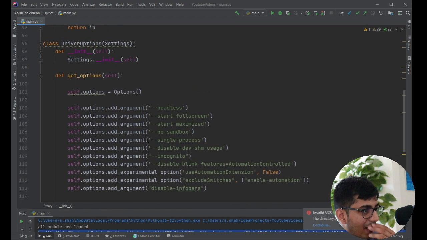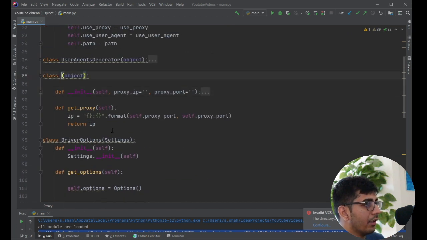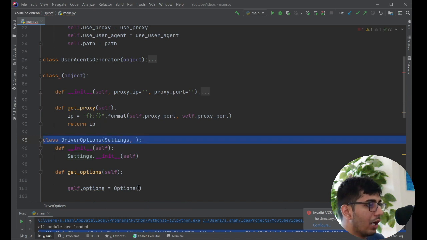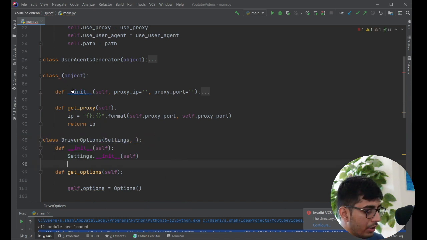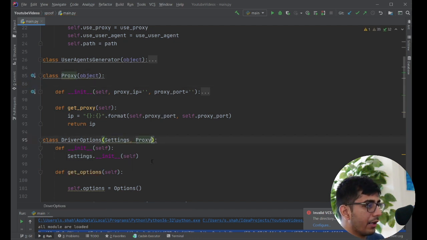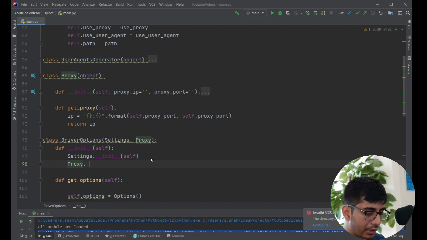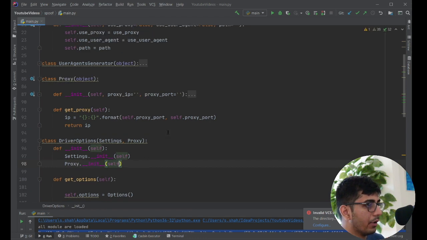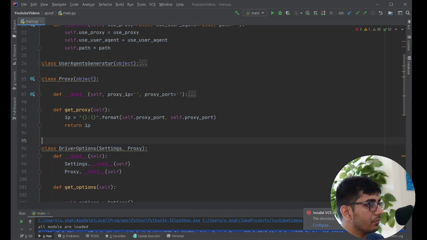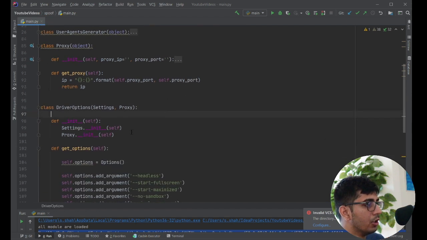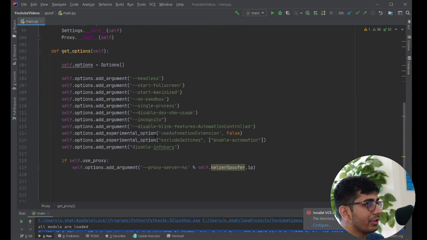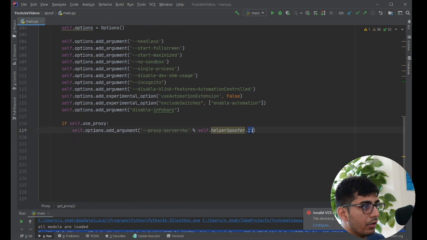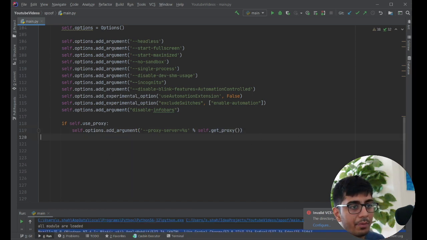So essentially what we could do, we could just inherit, right, this class. So I'm gonna inherit this. What did happen? So I would inherit this also. This is a multiple inheritance we are following now. So proxy, and we pass the self argument. So we did inherit that. So essentially I would have access here, right? So I just need to call the function. So essentially remove that. That's it, man. You're all set. So that would take care of that. If you enabled proxy, it would do that.